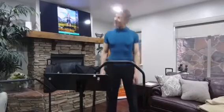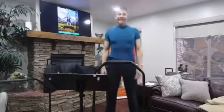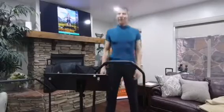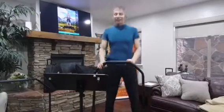Okay, so this is just helping get rid of stress and tension if it's nighttime. It's helping to stimulate circulation if it's in the morning, getting the lymphatic system going, and just warming up all the tissue of the body. This is what I think is even better than stretching. If you could do nothing more than this, it's creating flexibility for all parts of the body. Coming up next is the hip rock.